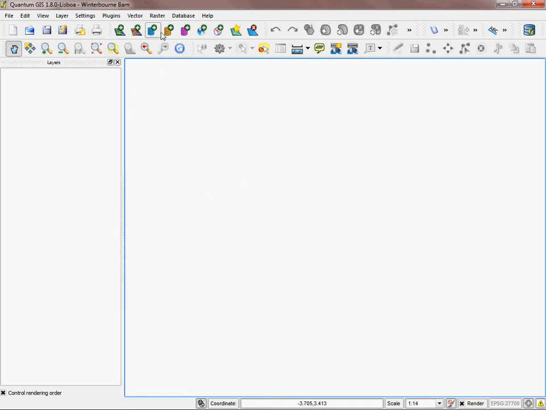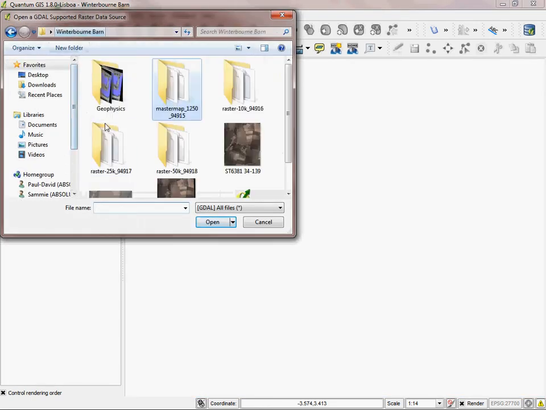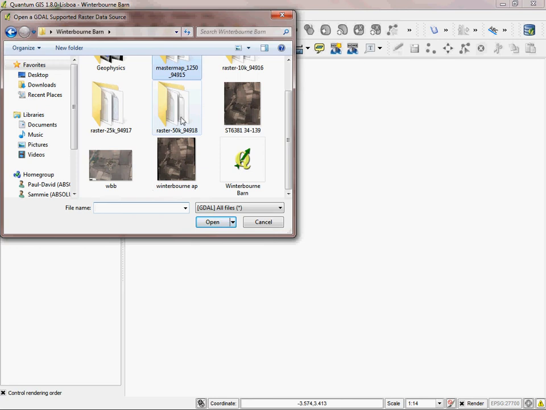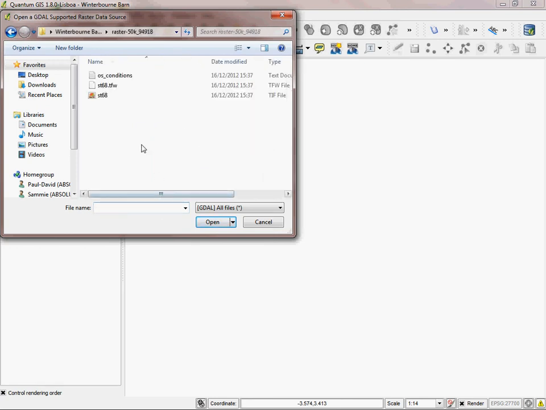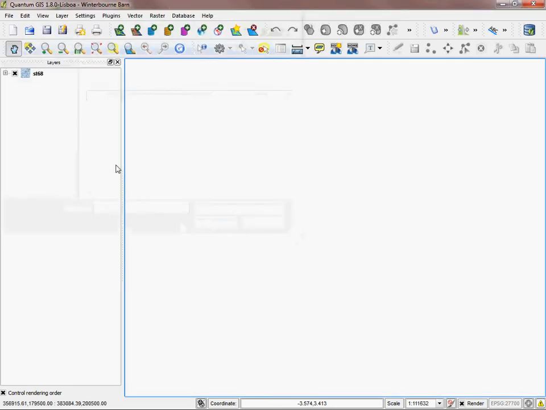And up the top here, you've got these series of icons, and the one I want you to go to is this one here. If you hold your mouse over without doing anything, it will come up with Add Raster Layer. I'm going to click on that, and I want you to go to wherever you stored the stuff you downloaded from Digimap. And I'm going to start by going into the raster 50,000. When I go into this folder, you'll see there are three file types, and the one that I'm interested in is this one that says TIFF, because TIFF is a file format for a raster image. You may have come across TIFFs or JPEGs before. So what I'm going to do is I'm going to highlight it and I'm going to say open.